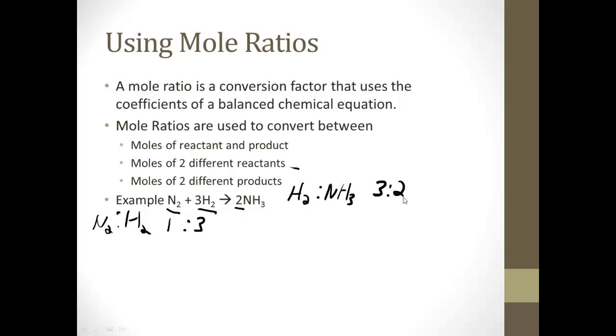The mole ratio of the product, the mole ratio between hydrogen and ammonia is going to be three to two. So three hydrogen to two ammonia. So for every mole of hydrogen we put into this, we can get two moles. So let's say, how many moles of ammonia will be produced when 0.60 moles of nitrogen reacts with hydrogen? So if we have 0.60 moles of nitrogen, how many moles of ammonia? And like we've done before, we do what you want, which is moles of NH3, over what you got, which is moles N2.